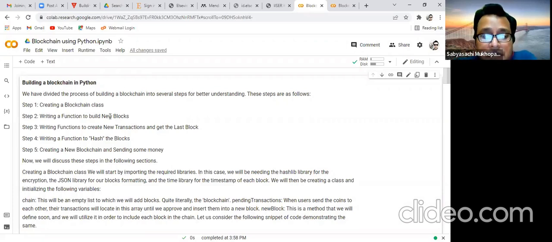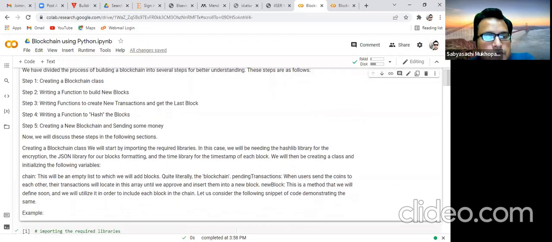So what are we going to do here? Creating a blockchain class, we will start by importing the required libraries. Those who are familiar with the Python platform know that we have to import some libraries, so there is nothing to worry about. Those who are new, you will be able to see how we are doing it step by step. And at the end of the day, I will run the entire code in the blockchain demo, and I will definitely share that portion of the code in the comment box section so that all of you can incorporate it by yourself as well.